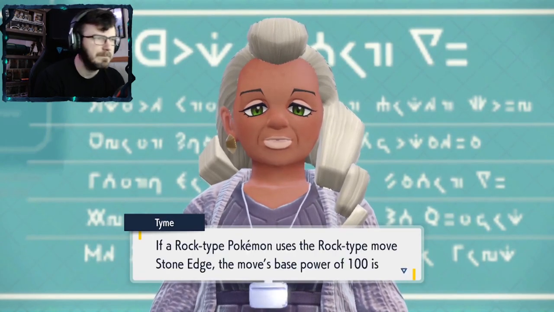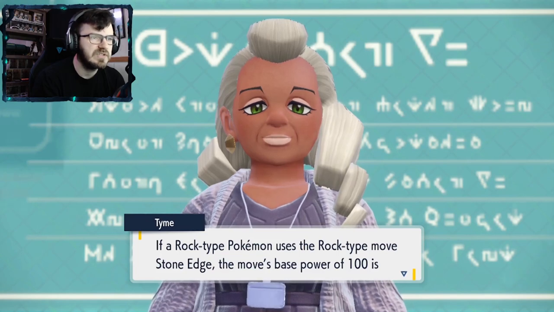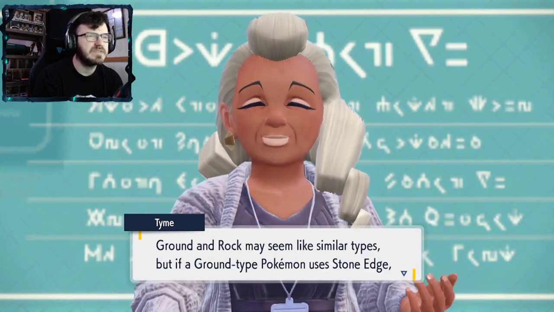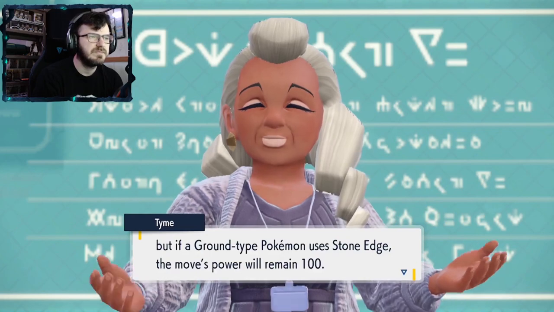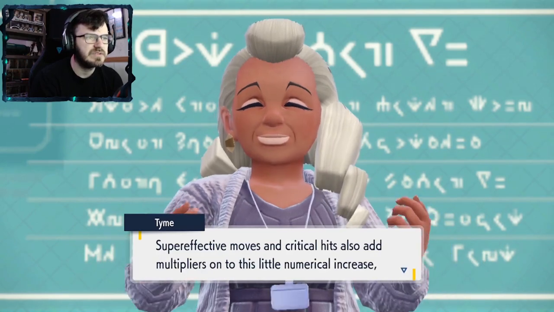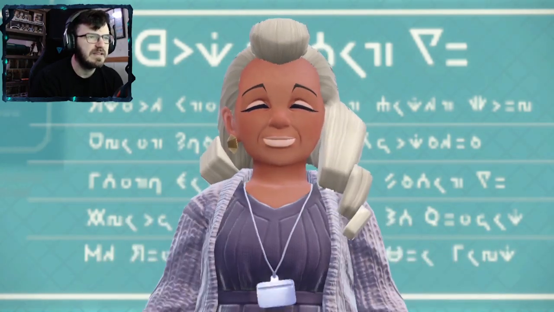Okay, so STAB. If a Rock-type Pokémon uses the Rock-type move Stone Edge, the move's base power of 100 is multiplied by 1.5 to 150. Ground and Rock may seem like similar types, but if a Ground-type Pokémon uses Stone Edge, the move's power will remain 100. Super effective moves and critical hits also add multipliers onto this little numerical increase, so it most certainly must not be taken lightly.